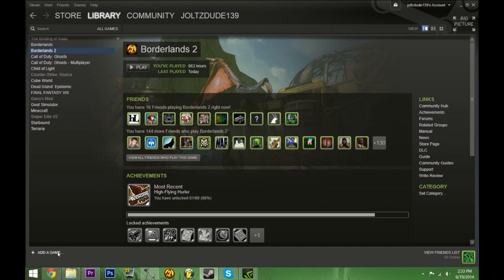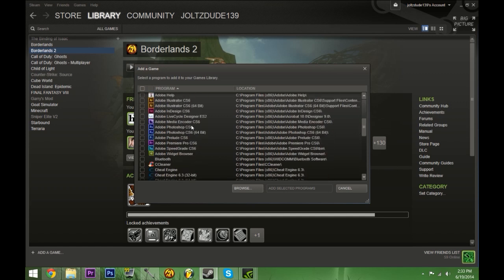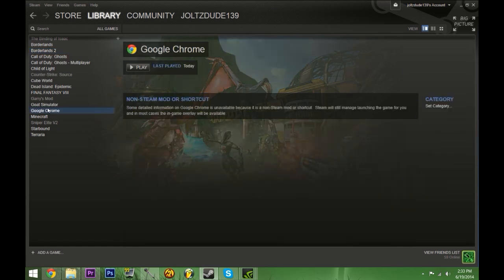So what you're gonna do is come down to add game and add a non-Steam game. You can add on anything you want, but the easiest is just your internet browser. So I'm going to add Google Chrome into Steam here. And as you can see, we have Google Chrome added to Steam.